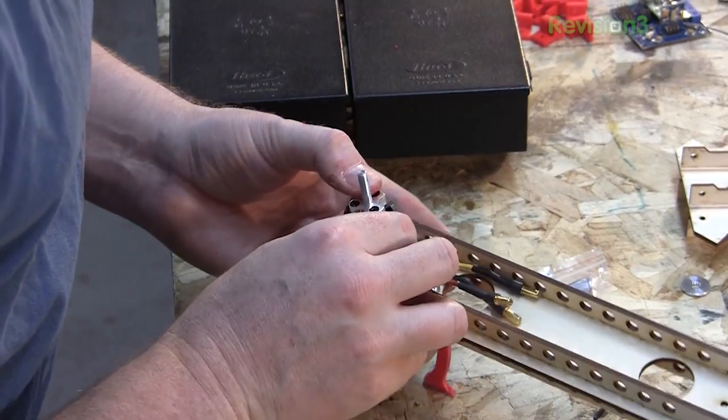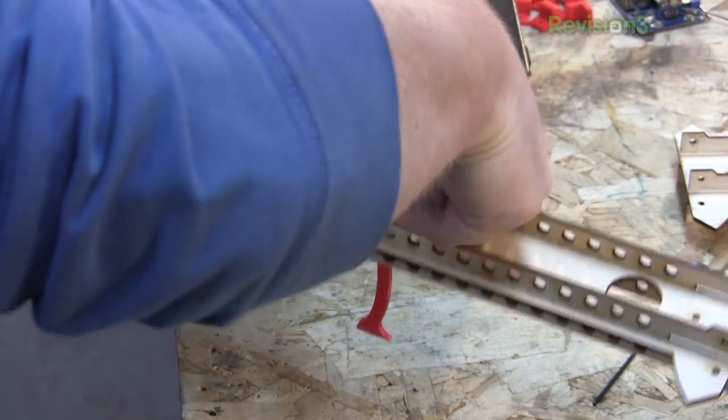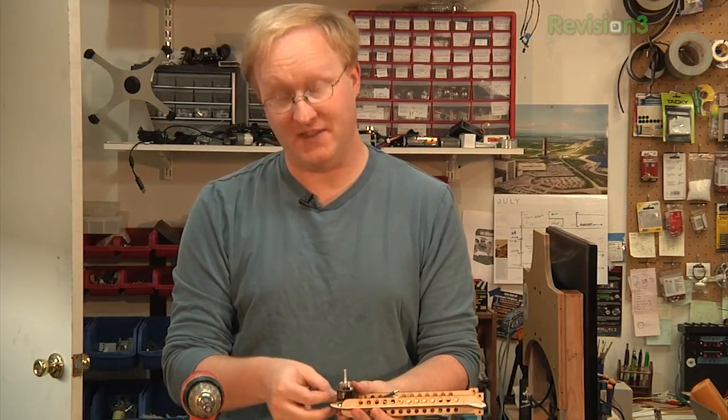Then we have to put screws down to the top. These are all metric screws that I'm using for this project. Put those guys in, and then we'll secure them with nuts on the bottom.